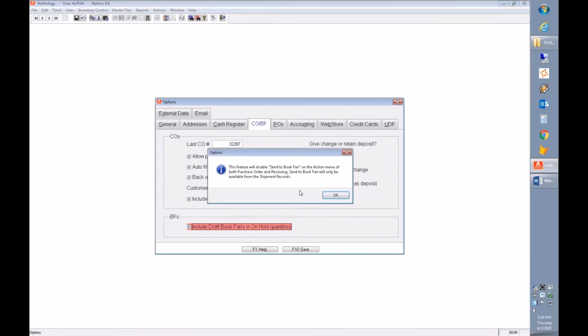There's a warning here where essentially we're saying that because we can't know at the time of a still open receiving memo, yes, you could say send it to book fair, but unless you really final post that receiving memo, you can't be as positive about the accuracy. We want to make sure that what you say you're going to send to those book fairs and what is going to be counted as part of your on hold is indeed accurate.